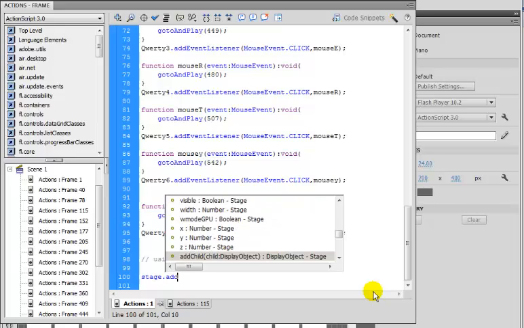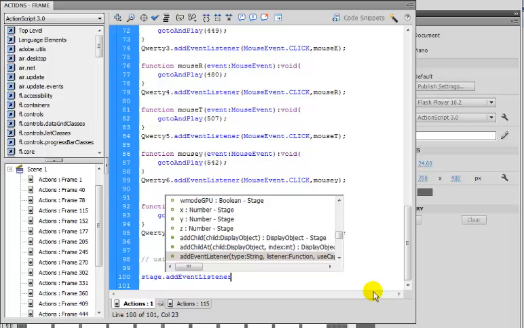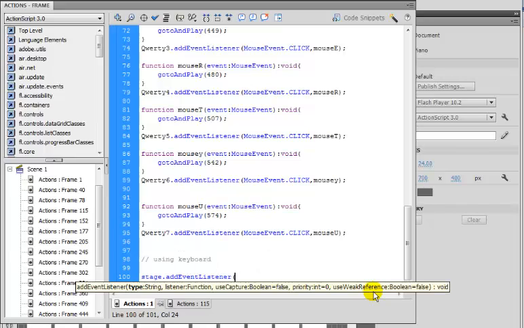Event listener. What I'm using is going to be keyboard dot key, all in capital letters. I want it to activate while the key is down, comma. Let's just give it a name. Let's call it press key keyboard. That's the name of the function I'll be using.